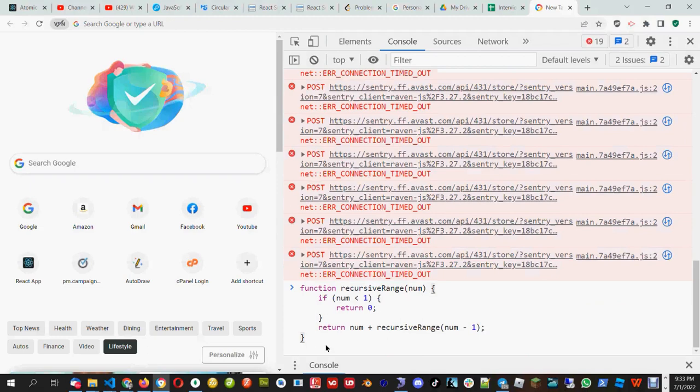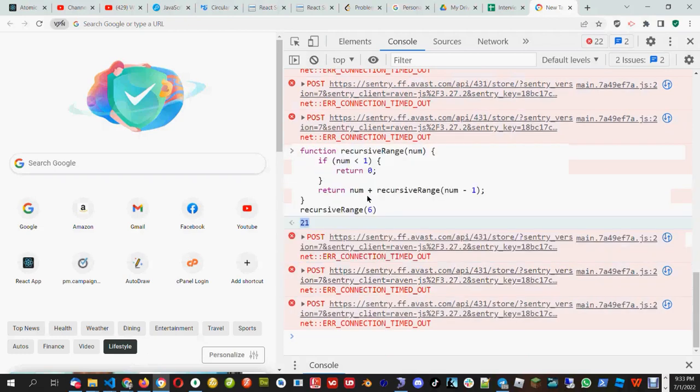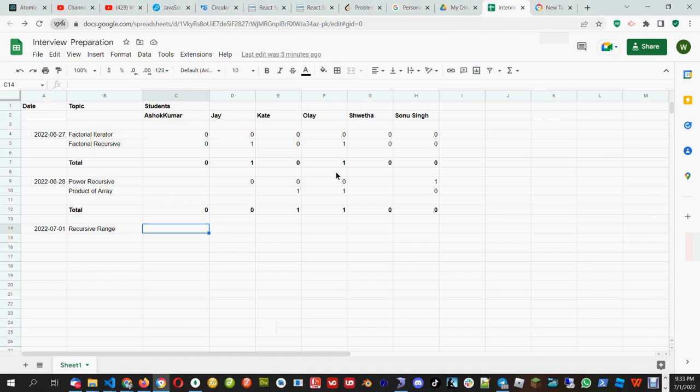Now if I do 6, I'm getting 21 correctly. So you have to return 0 in this case, okay? Don't try to return undefined. But I'll give you points because that's fine at least.